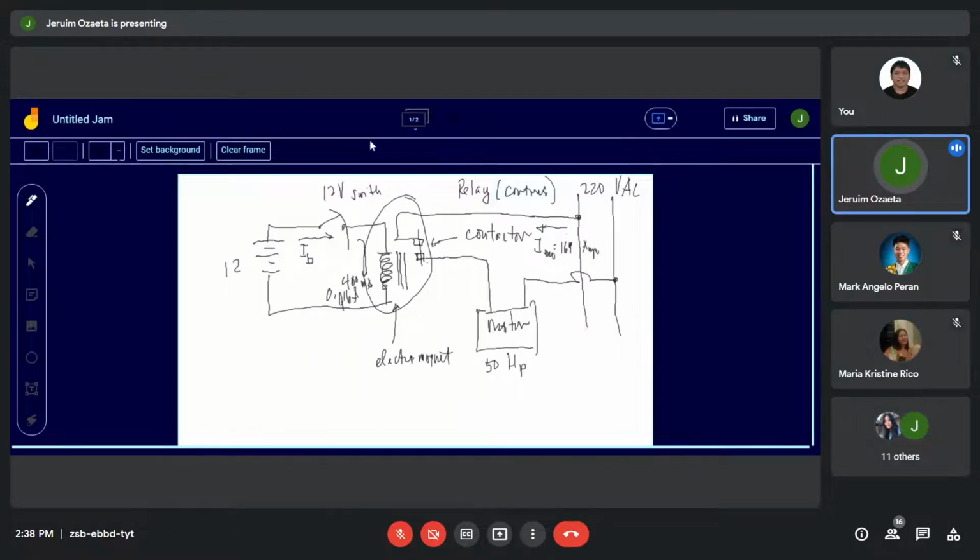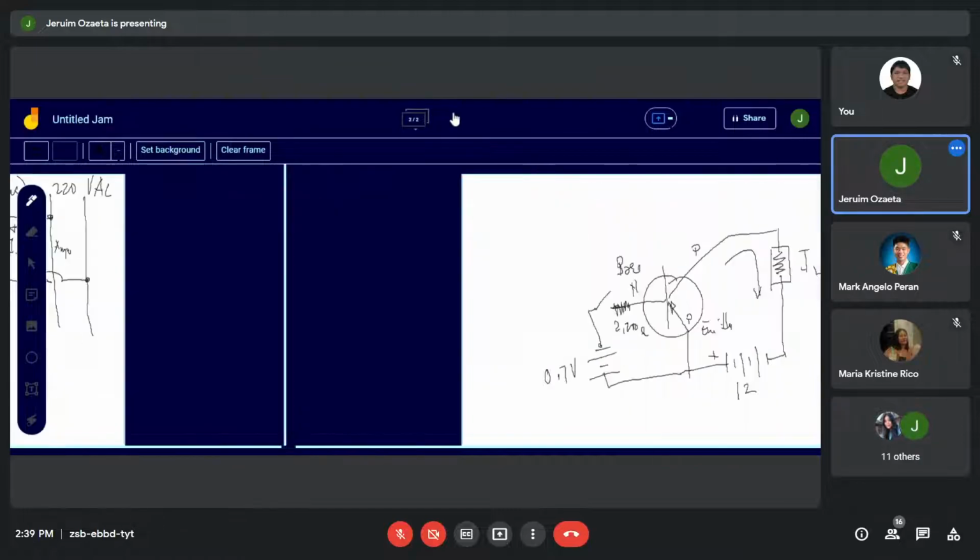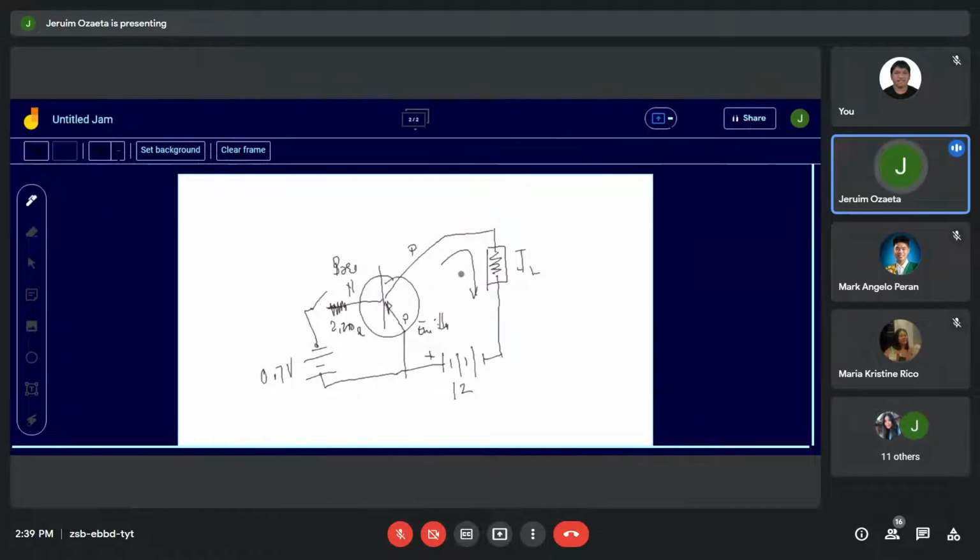So in a similar way as in the electrical control, a small current at the switch at the input of the relay causes a bigger contact current between the 220 volts and the motor. So you have an idea how. In this case, the amplification is because of the multiplication of effective current that is derived by the operation of the input current. Alright, so that is the idea of an amplifier. Okay?